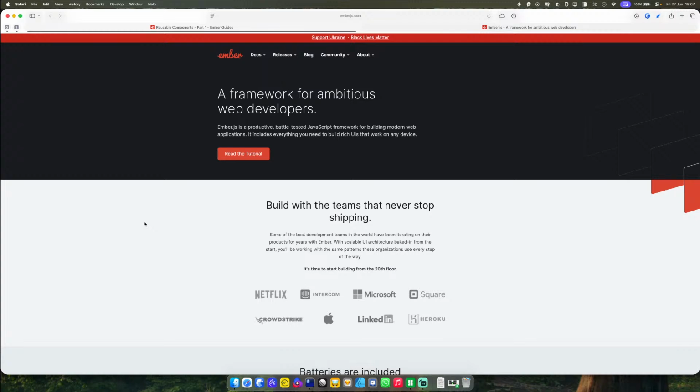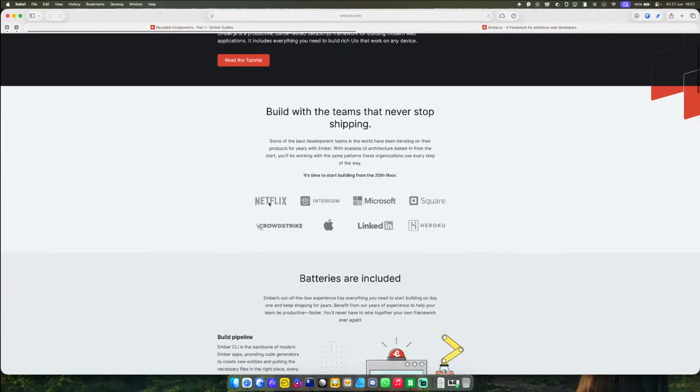Like, if you're going to use something like Laravel, Rails, Flask, Django, those sort of things, I get it. You have structure. You still don't have that with modern day JS stuff, but you do with Ember. And it's used by a lot of big, boring companies. Netflix, I know, are kind of phasing it out. It's used a lot at LinkedIn, but in places I think they want to phase it out. Apple use it heavily. CrowdStrike, no idea. Intercom are very heavily invested in it. Heroku, who cares about Heroku?